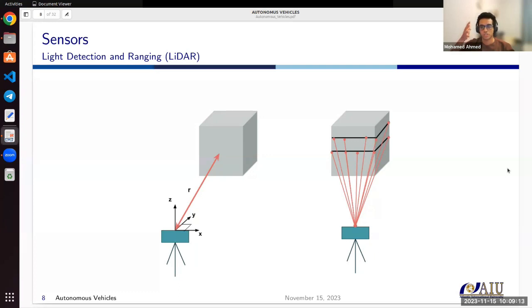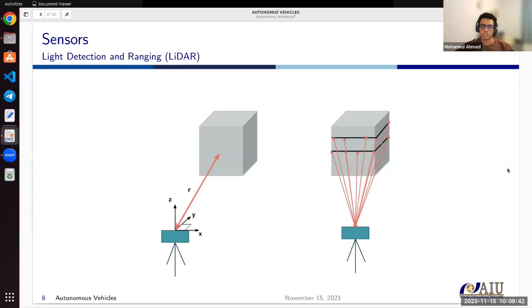While it fires the laser beam, you know the speed of light is very high. So it fires the laser beam and waits for its return. When it hits an object, it will return back. So it can calculate this time, and from this time it can calculate the distance between the fired laser beam and the object.